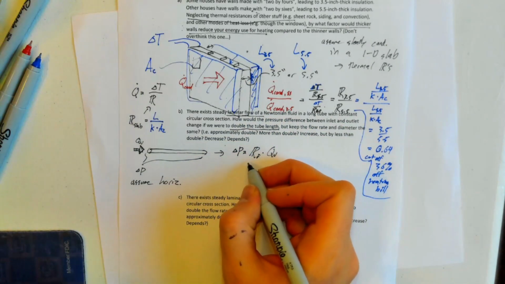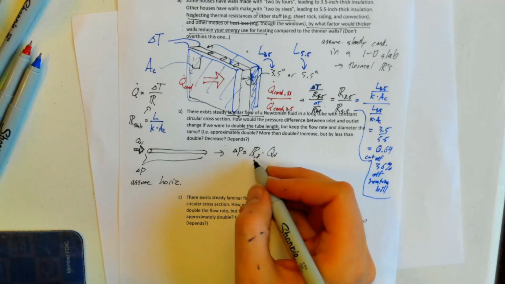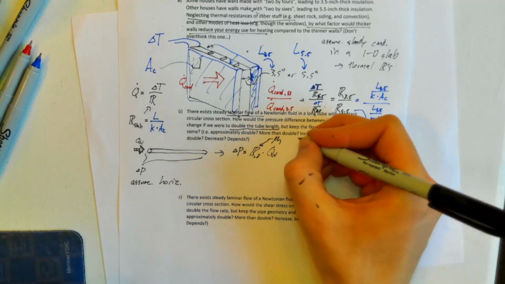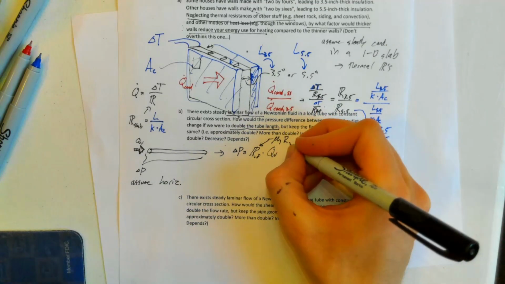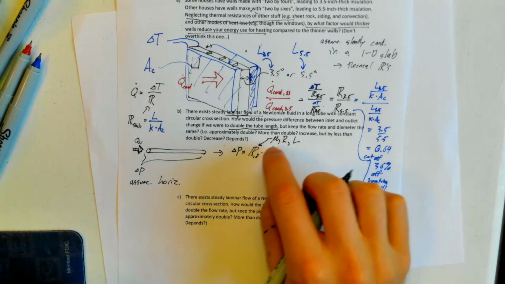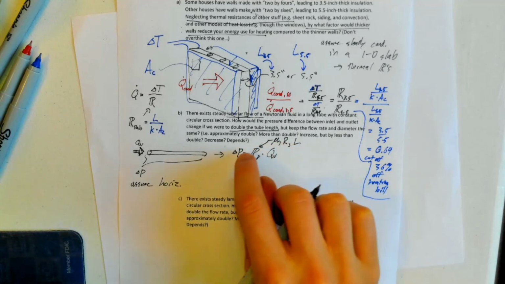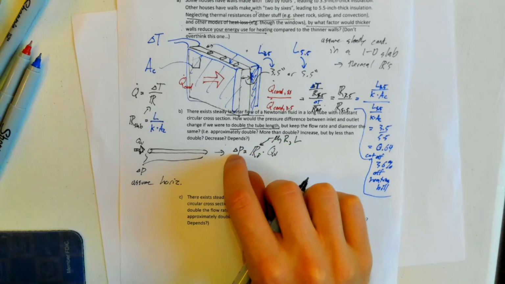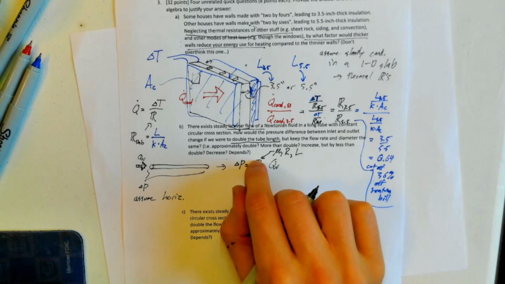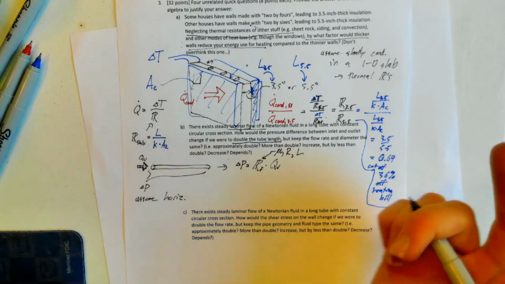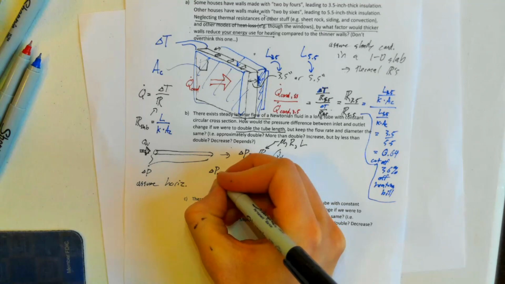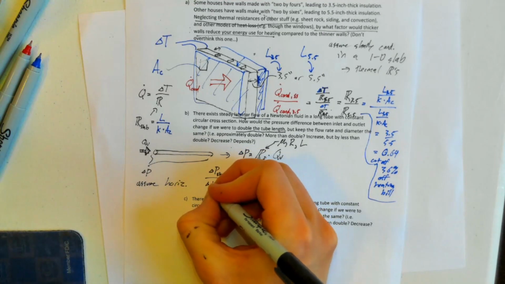So we can use fluidic resistances. If you dust off your notes from the lecture on fluidic resistances, there's a formula that gives fluidic resistance, and it's basically a function of viscosity and the tube radius or the tube diameter, as well as the length. So what can we do? Well, we can form a ratio between delta P for the short tube and delta P for the long tube, and then formulate that in terms of a ratio of fluidic resistances, and then see how that plays out. So let's say we're looking for a ratio between delta P for the short and delta P for the long.